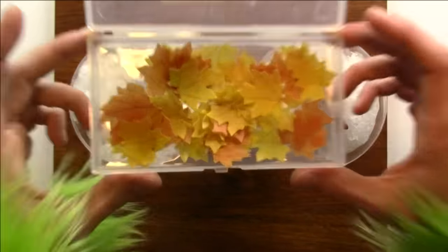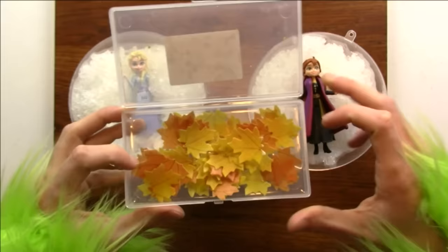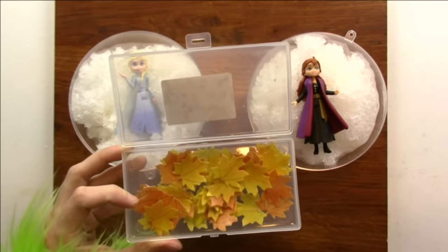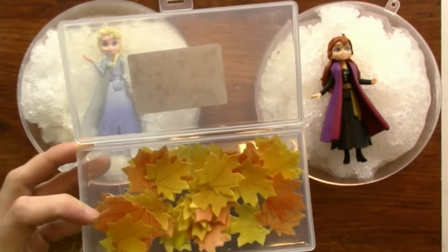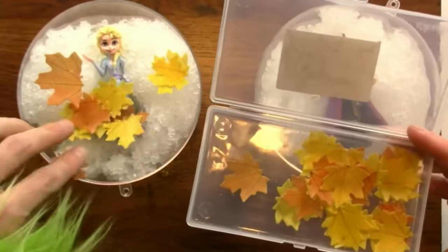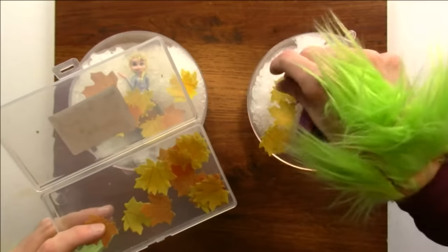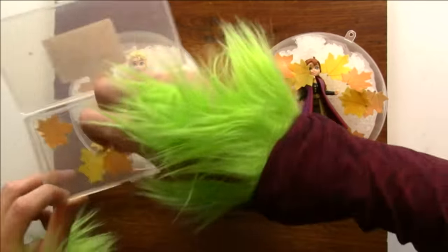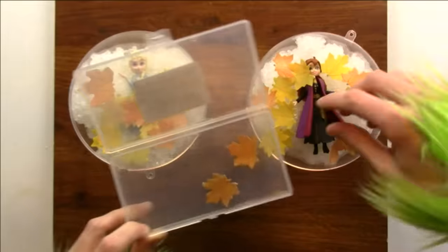Now for some leaves, and they're the perfect color too. I might as well eat one. They don't have much of a taste to them. Actually, these are edible leaves for cake decorations. They do look very realistic though. People would probably be very surprised if they saw these leaves in their frozen ice dessert. These leaves go perfect with the Frozen 2 fall theme.